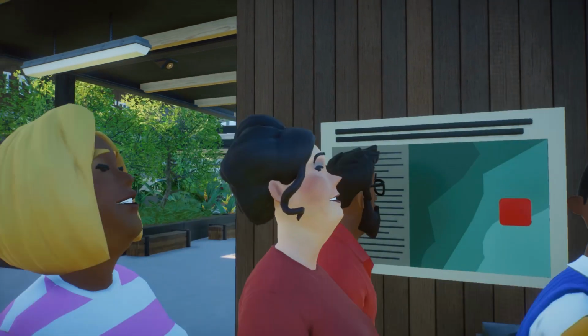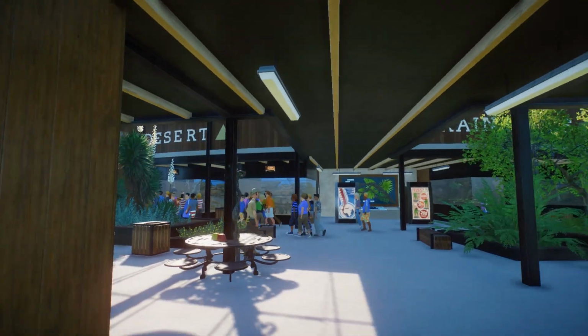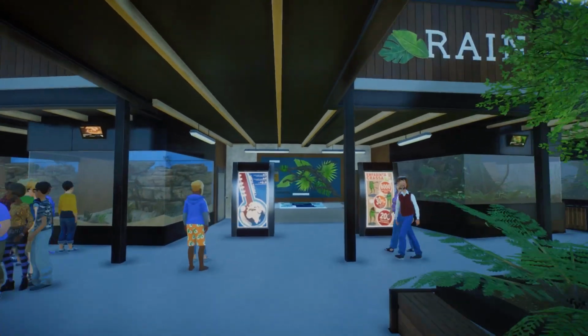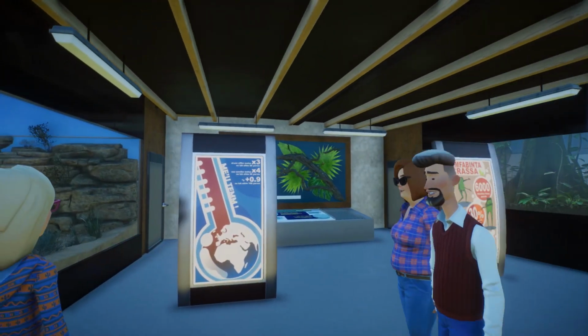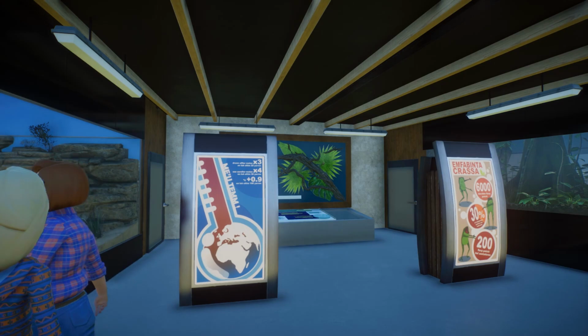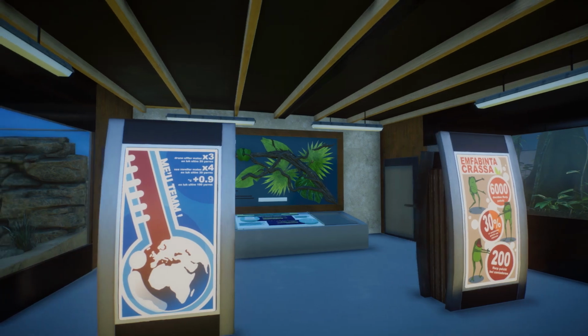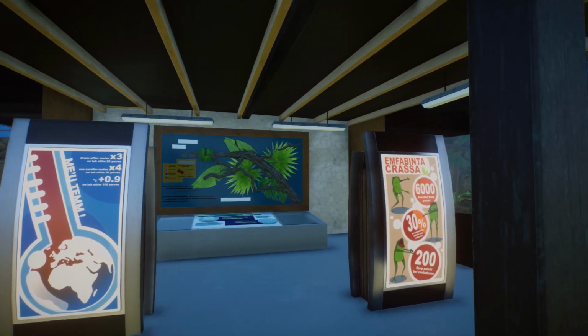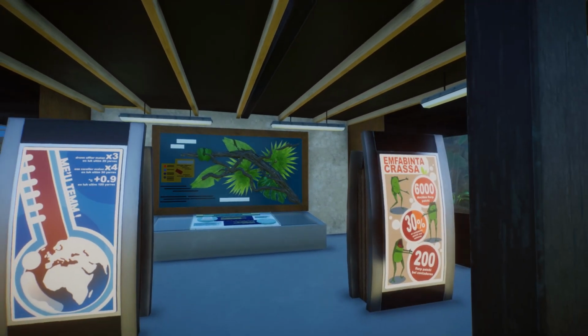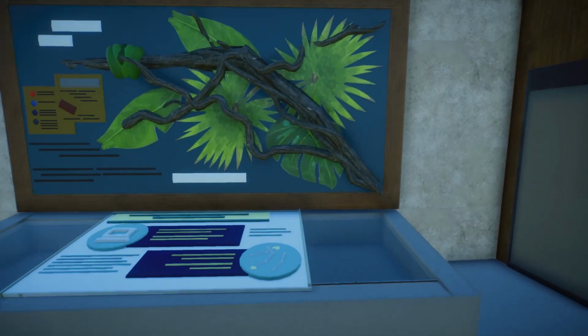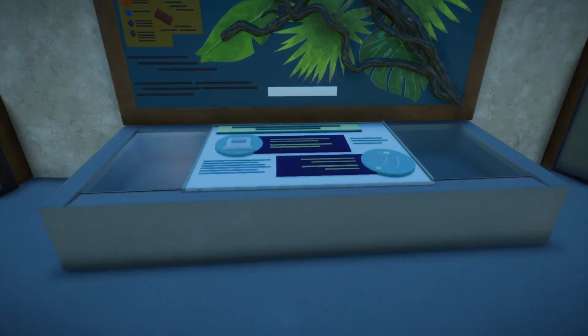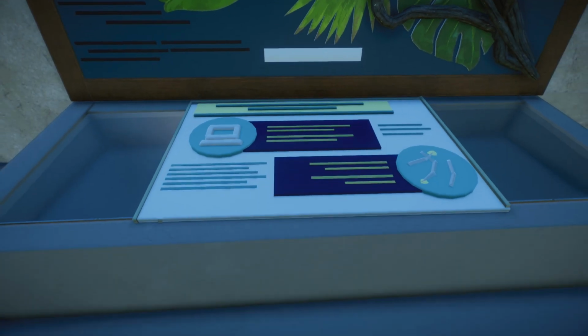So it's really cool. If we head on across here, you would see another main educational center for guests, to educate guests more on the animals and everything. I put the climate change and the amphibians one down, and I really thought that was pretty cool. If kids would like to also go here, they can learn more about stuff. That's why I put it down to their height.